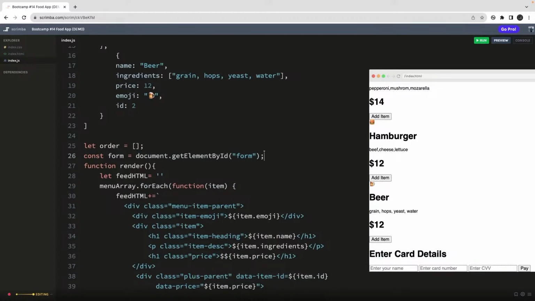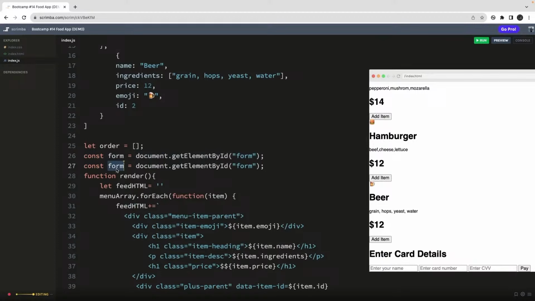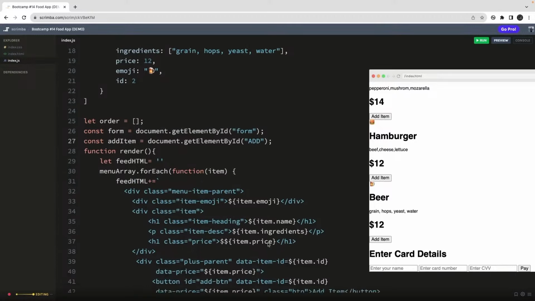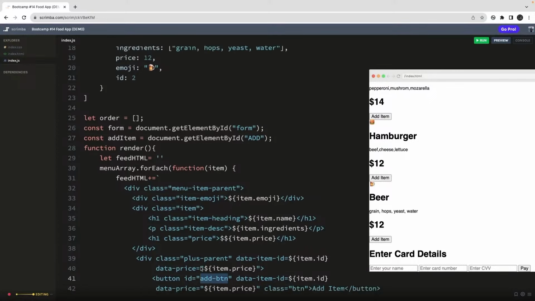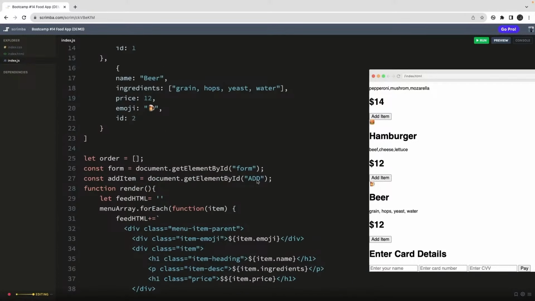Here instead of the same we can also have a button, and what is the id here? Document id add button. Okay, add item button.